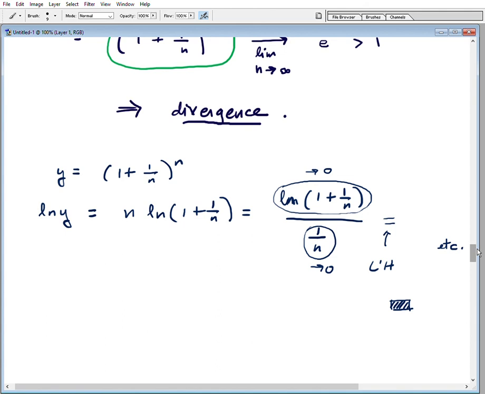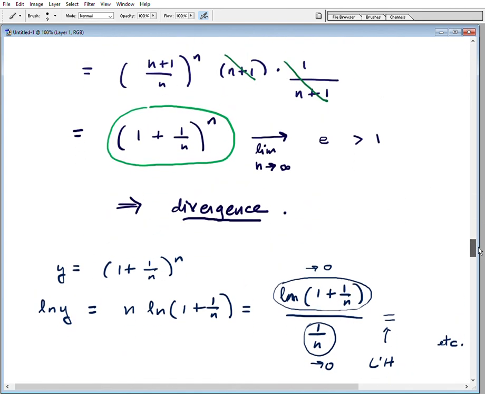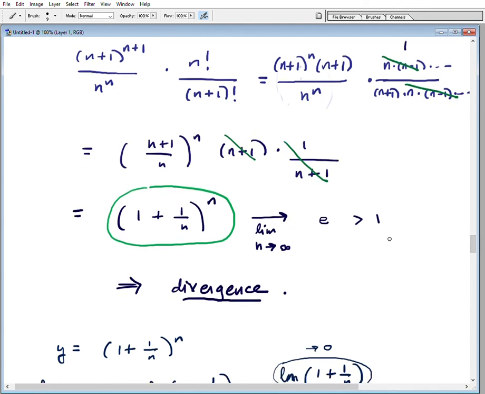All right, I didn't anticipate that this would have this little punchline at the end where we had to do one of the more complicated types of limits. But I'm just going to assume that you remember from the definition of e that this goes to e. I'm just going to assume that. And e is greater than 1, so by the ratio test we have divergence.